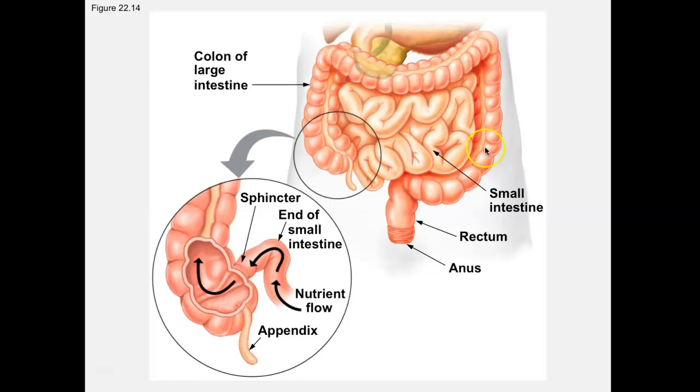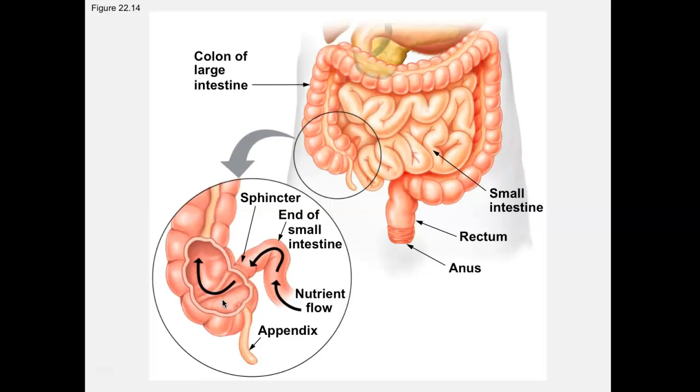So let's talk about the large intestine now. So we have the nutrient flow, right? The job of the small intestine is to absorb nutrients and to break things down. By the time we reach the large intestine, everything that has been absorbed has been absorbed. Okay, so we're done absorbing. The substances that come into the large intestine are basically waste, and the large intestine's job is to absorb the extra water. All the water that comes in with the waste, we want that back because if we didn't get that back, we'd dehydrate. So it absorbs the water and it also compacts it into feces, so we can get rid of it or eliminate it easier.